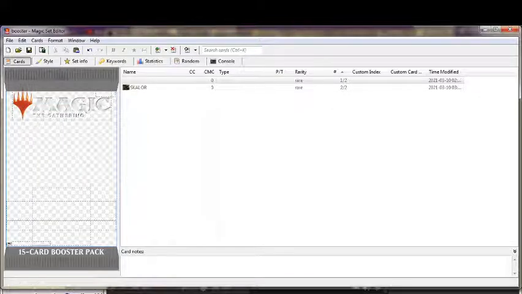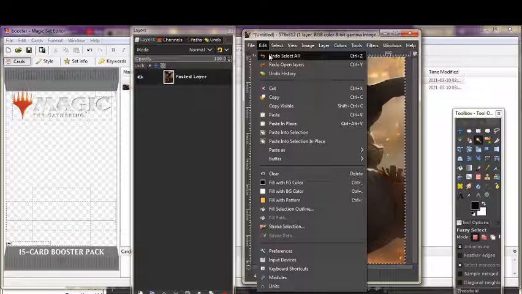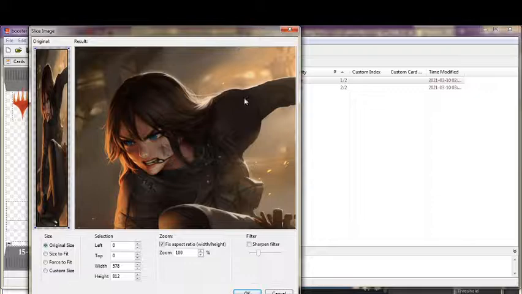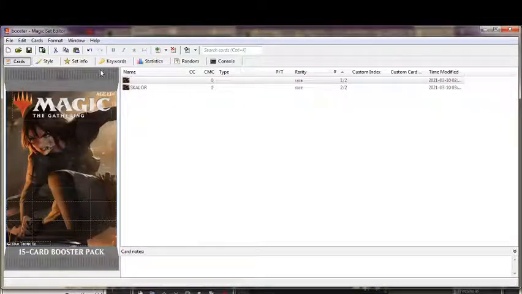So first, let's grab a card image that I've pulled up over here. Put that in the image. So that's already been made the right size. And so now you can see we've got some automatic text for us. Up in the top corner we've got age, and at the bottom 15 cards booster pack. That's automatically generated on a new pack, but you can edit this if you want. Maybe you just want to get rid of that text altogether. Or maybe you want to do a 17 card pack. Whatever you feel like.